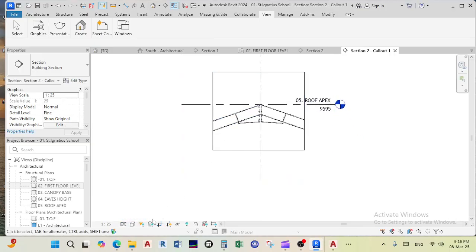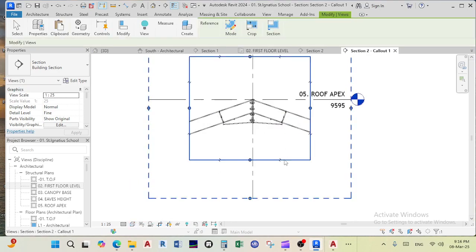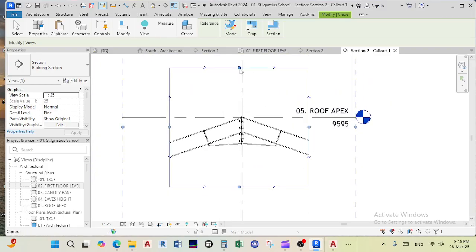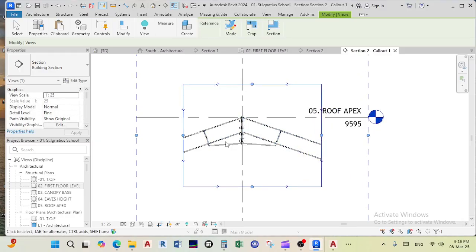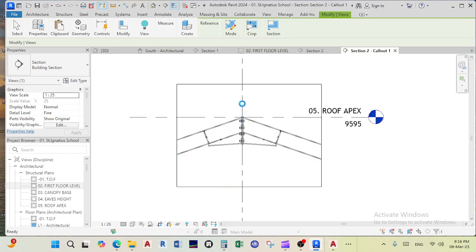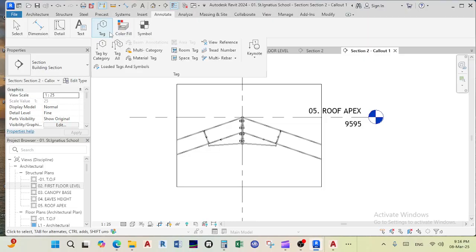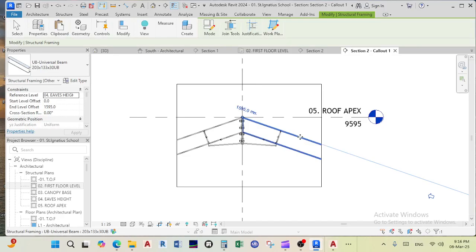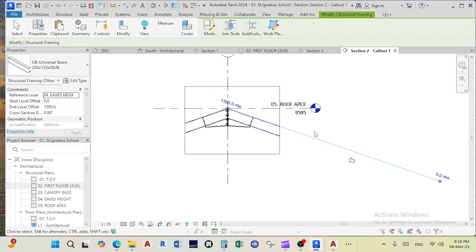Now you click in fine, and then you can either choose wireframe or the hidden line like that, and then you can make it bigger, 1 to 25. And then now this view, if you like, you can take it in AutoCAD, or you can work on it right here. And then you can name these. How do you name them? I think you go to this and take you tag. You give it a tag like that.